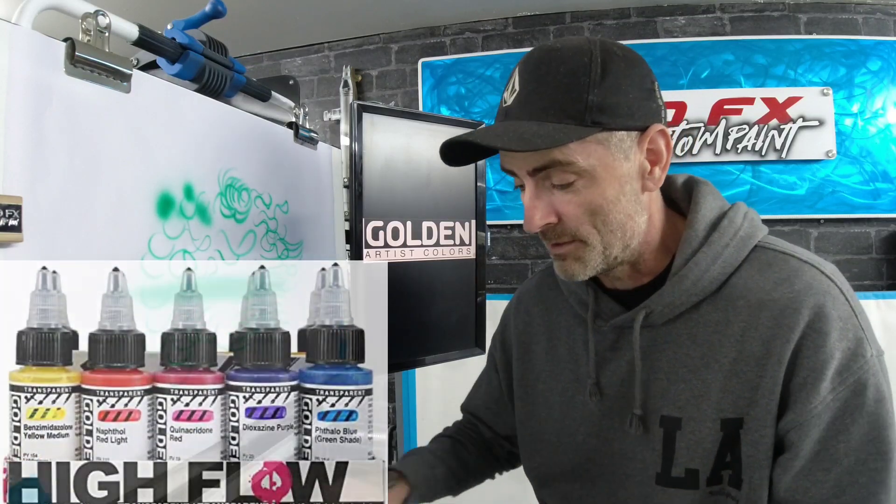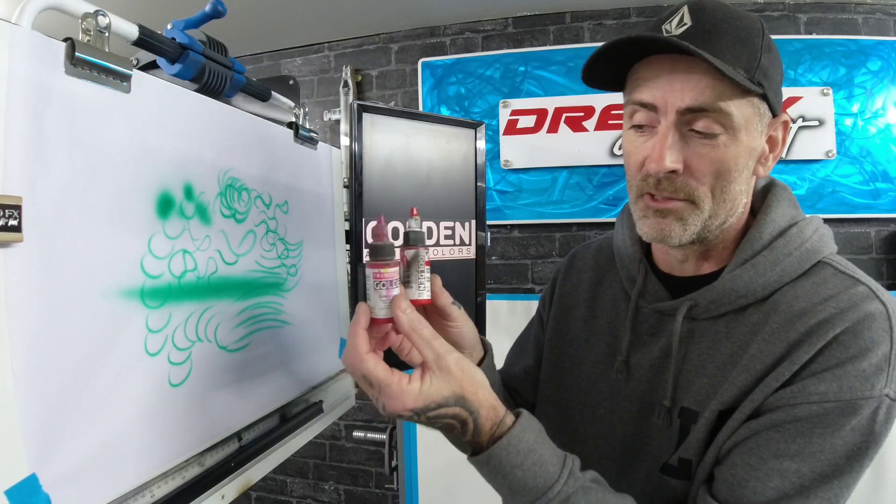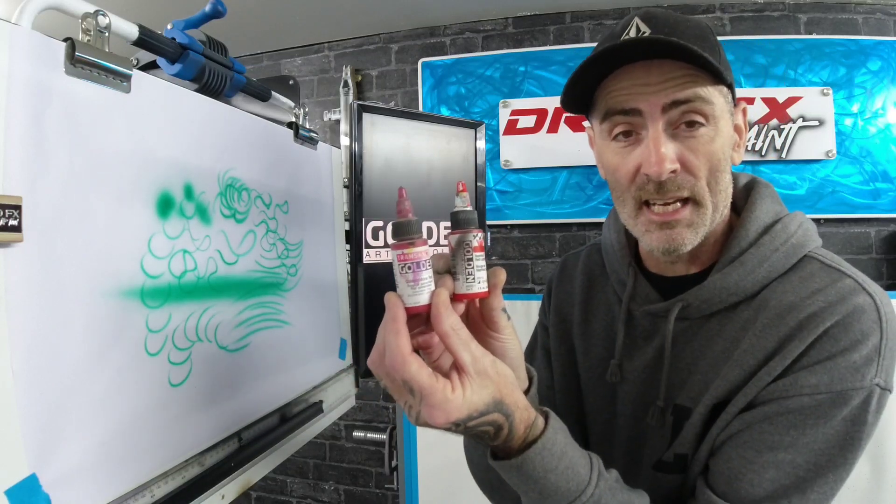A little bit about the paint. You can buy this paint in kits — an opaque kit and a transparent kit. The kits come in little bottles like this; these are 30ml bottles, so that's the size you'll be getting in your kits. You get your colours, your blacks, your white, your green and things like that.